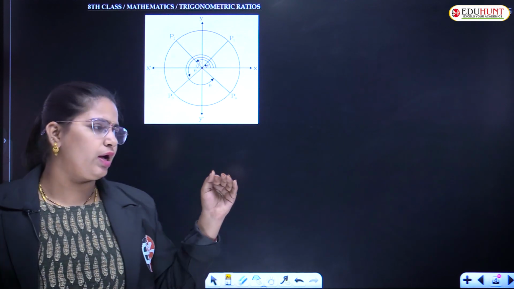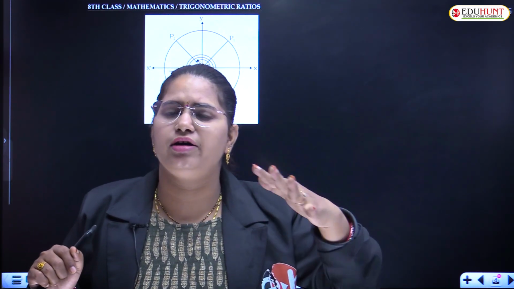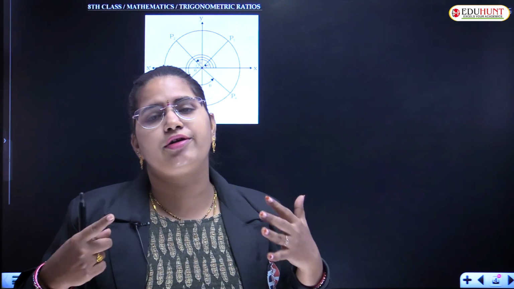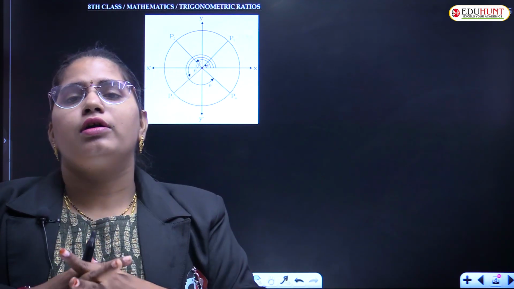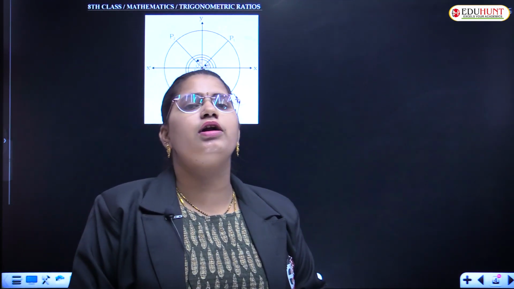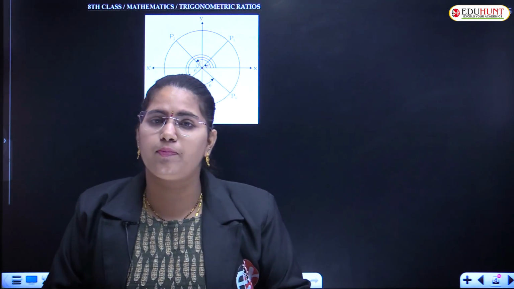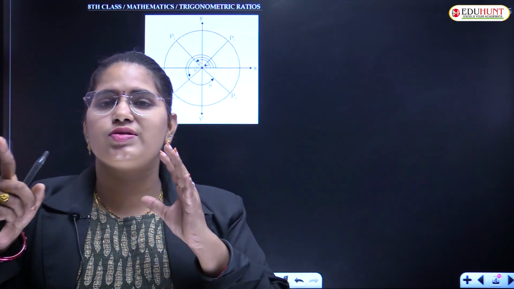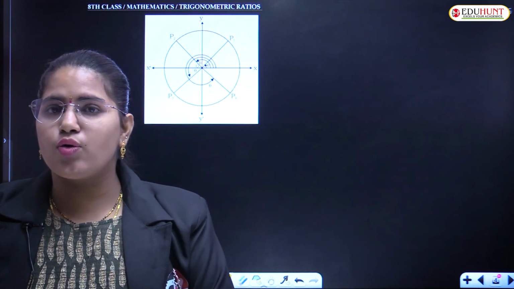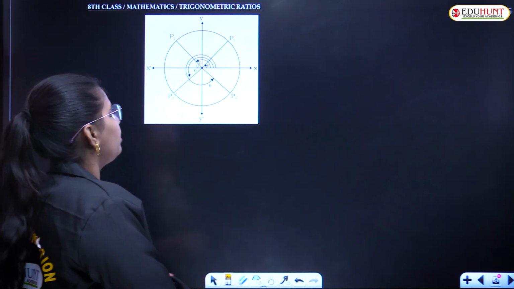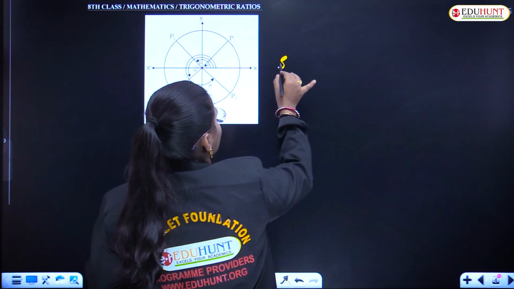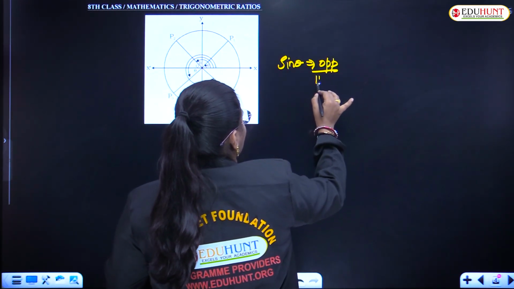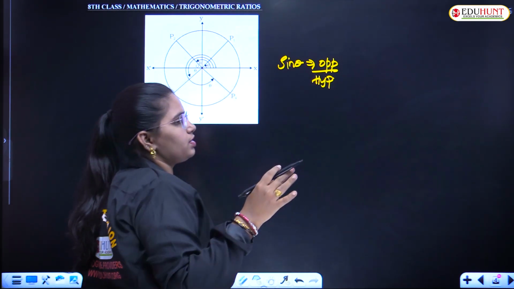Actually, based on this only, in your higher grades you are going to study. Trigonometry is not a concept you will do only in triangles. Most of you may have that type of imagination, but it's not like that. If you explain trigonometry in the concept of a circle, what is going to happen? For example, how I explained sin theta in a triangle as opposite upon hypotenuse, right? Here, when it comes to the circle, right?